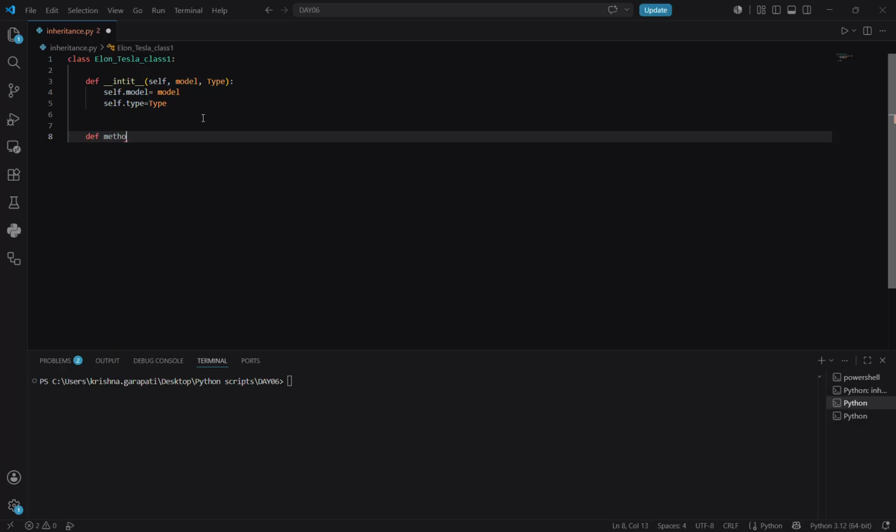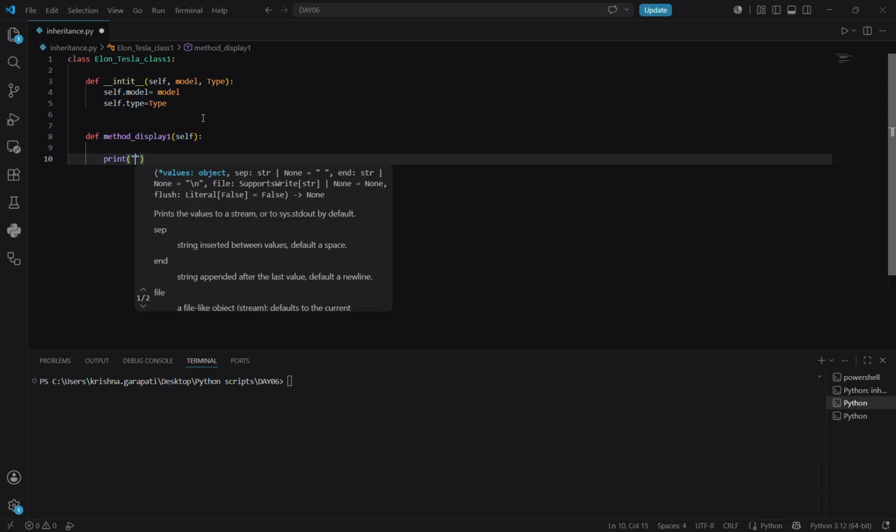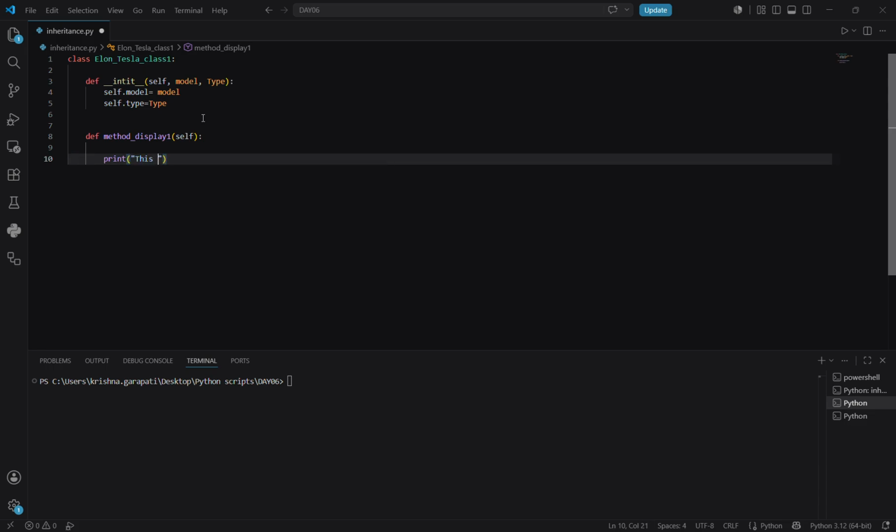Def method display 1. This method will just print, this car is made in USA.